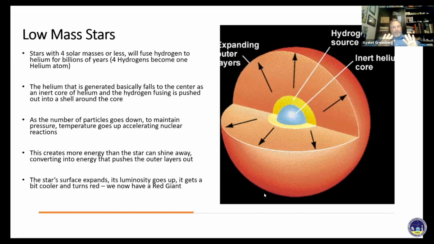And that energy is starting to push away the envelope of the star. And the star starts growing and growing. And it gets to a point which we call a red giant stage. It doesn't happen overnight. This is a process that takes about 1 billion years for the star to grow from the current size of the sun to reaching roughly 0.7 astronomical units.